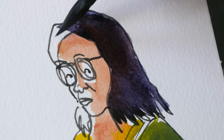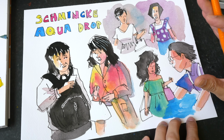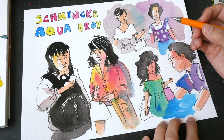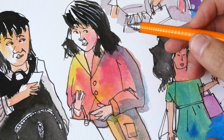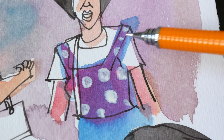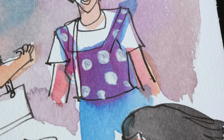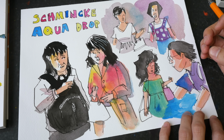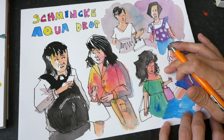use it to paint. Here's the earlier sketch. This was drawn with pen and ink and painted with Schmincke Aqua Drop liquid watercolor. It's slightly easier to blend colors with liquid watercolor. Here we have glazing or layering. I cannot remember if it's red on blue or blue on red, but glazing works. The colors are not as vibrant as I expect, and it's not because of the paint. I think it's because of the paper.